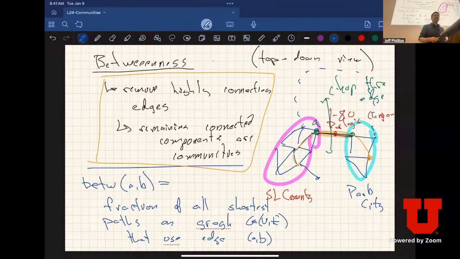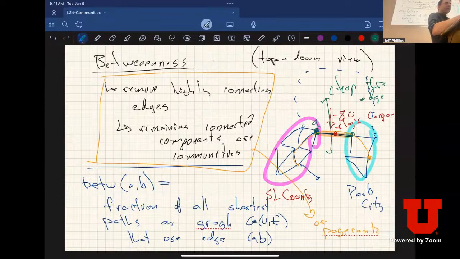Okay, that's a good point. There's one other thing I wanted to mention here. I can use this score for PageRank as well to score the importance of things. We talked about PageRank on the vertices. How important is a vertex to the graph in terms of it's a really important hub. A lot of things are connected to it.